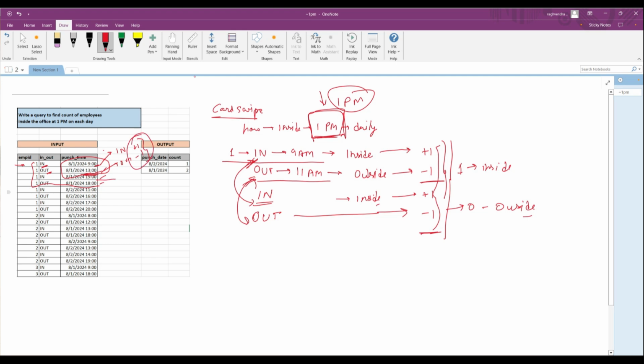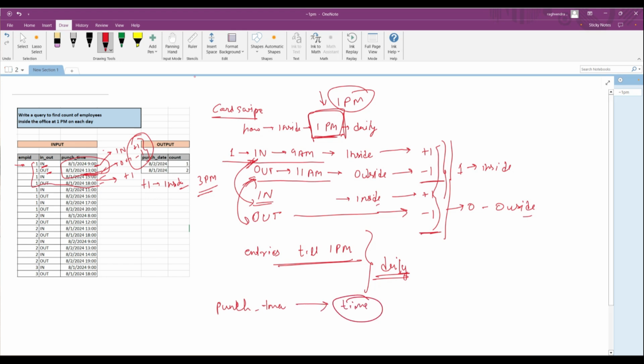If we take this 3 p.m entry as well, your answer would come +1, that means inside, but it will be the status at the 3 p.m, not at the 1 p.m. Okay, so we will need only entries till 1 p.m to get the status of 1 p.m, and we need this for daily. So to get the daily 1 p.m and entries till 1 p.m, this punch time has date and time, but we will reduce it to time only.